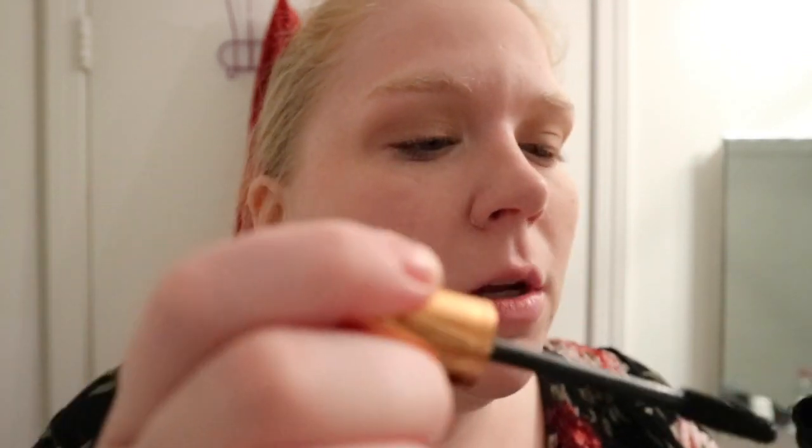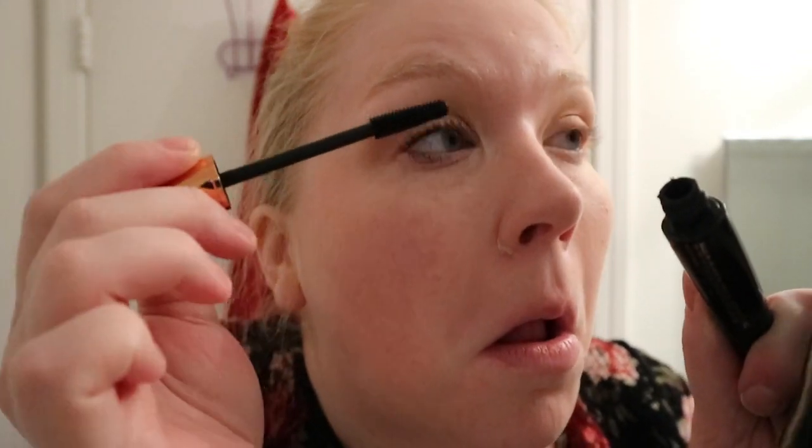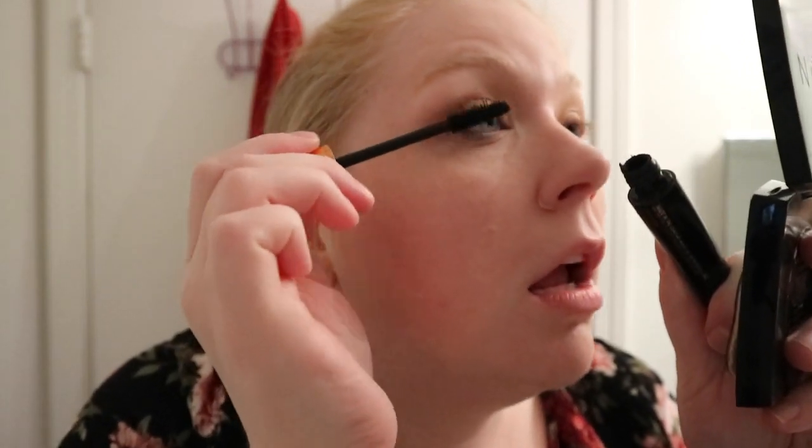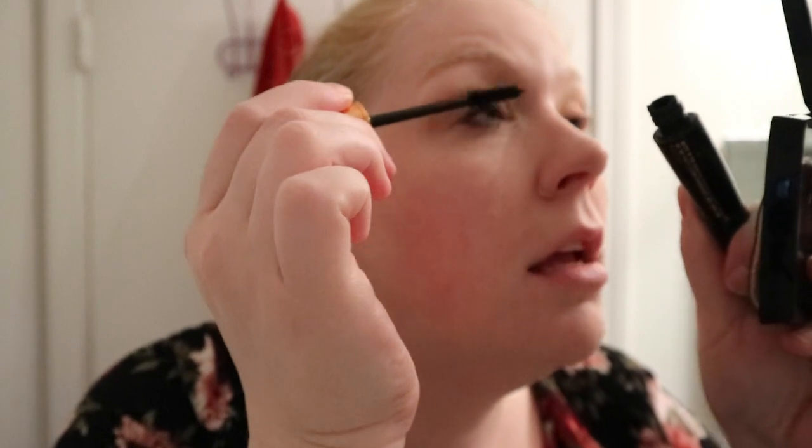So I am going to put it on with a mirror. And the trick for mascara that I've learned is you put the wand on the base of your eyelashes and you just shimmy it a little bit and blink, wiggle it. And that helps you get it on the base of your lashes. Like I said, this one's almost dried out. And I like to do a couple of coats because it really helps make it more dramatic, I guess. And you can really see your eyes. Okay, so that's one.